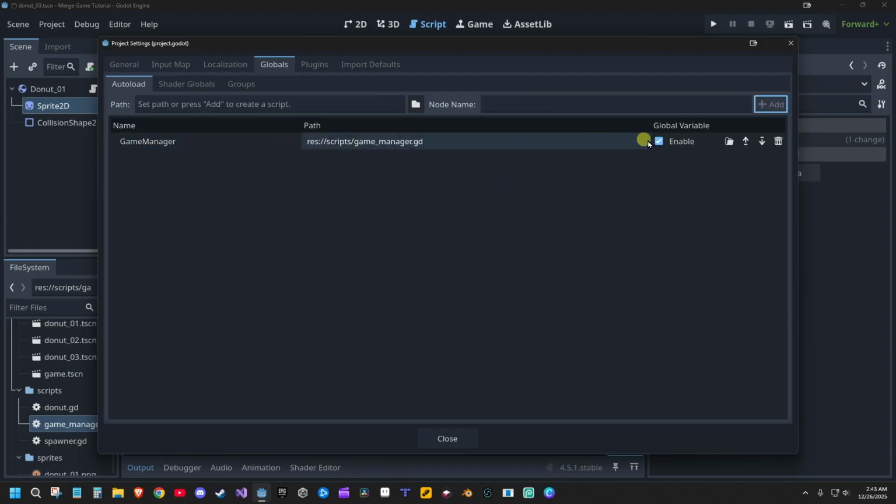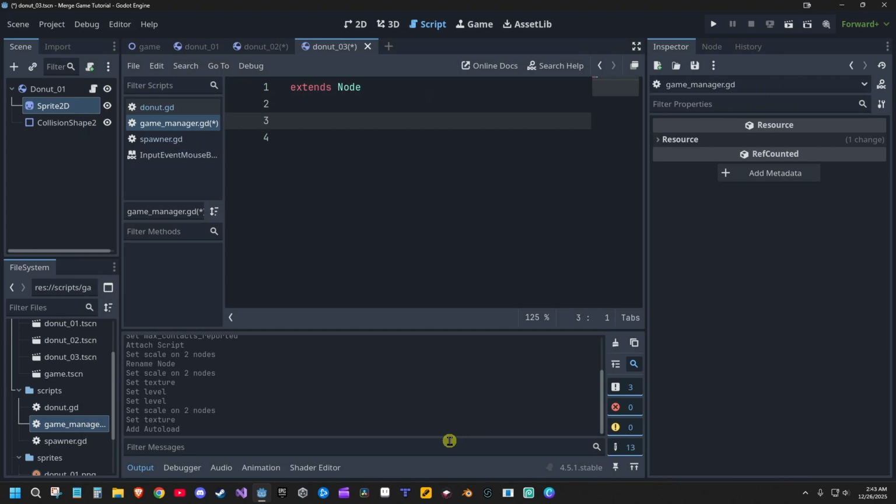Now we have an enabled global variable. This is now our singleton. Now we'll be able to access this through any script. So I'm going to close that. Now next, in our Game Manager GDScript, we need to have an array. It's going to hold all of our donut scenes. This just makes it easy to pick donuts and the array index they're at for the next upgrade, or if you want to do random selections, which we'll see later.